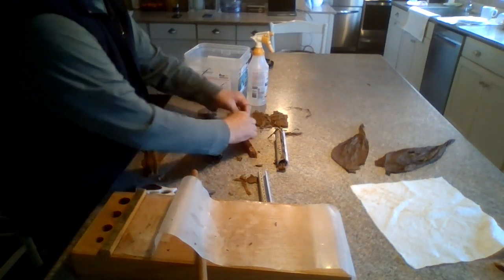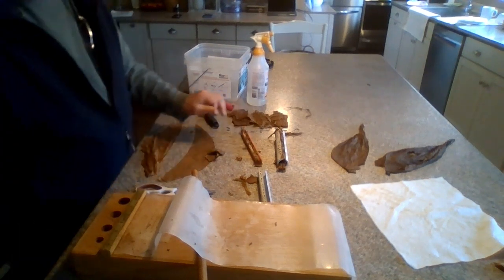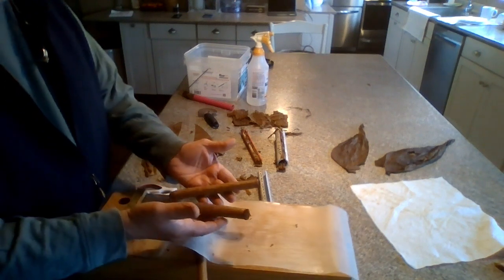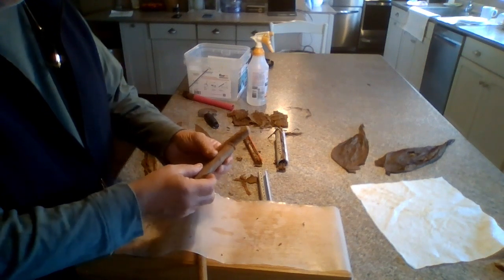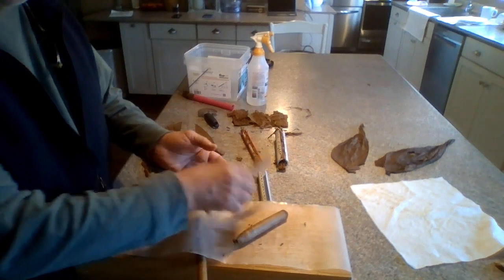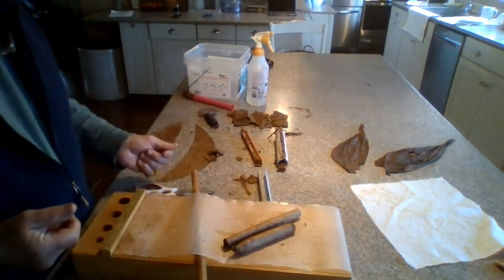Piece of the stem, we don't want that. Put this in here. These are some of the ones I've made using this method of scrap. They're pretty nice cigars. I wouldn't be embarrassed to smoke these anywhere with anybody. Draws great. They're solid. They have a nice sound to them when you tap them, they're not mushy cigars. So that's kind of what I'm here to show you today.